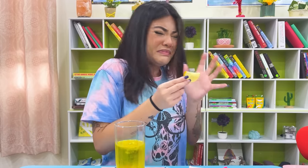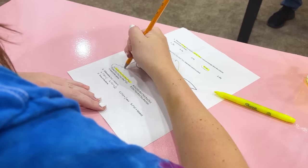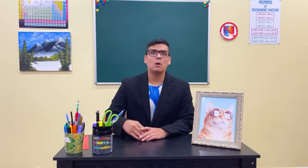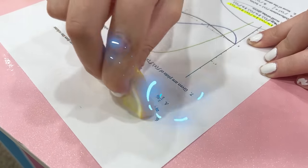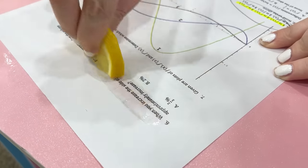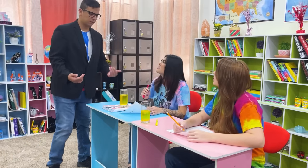This lemonade is so good! It even comes with a slice of lemon! It's almost time to turn in your test! We forgot to erase the highlighted answer — what are we going to do? I know what to do! What are we going to do with a slice of lemon? Watch and learn! Good idea! I killed my lemon! Why is there a lemon on the floor? Lily, were you cheating?! I can explain!